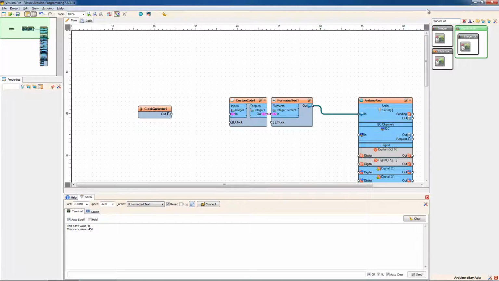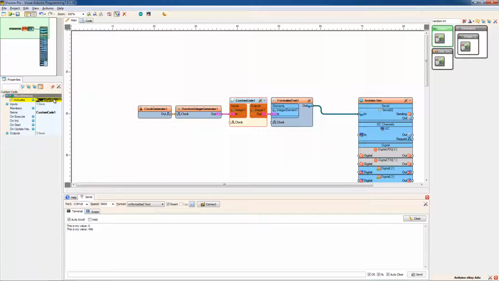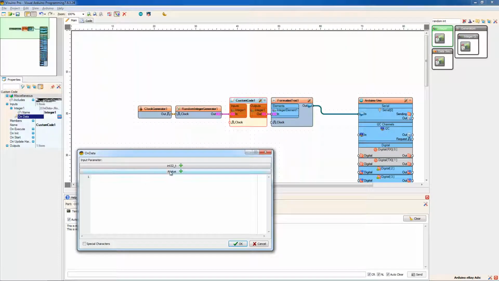Random integer. Now we're going to take another part of it to use on data, and we're going to take this part, and the same thing goes with this. We're going to declare it. Let's say this is going to be test, for example.